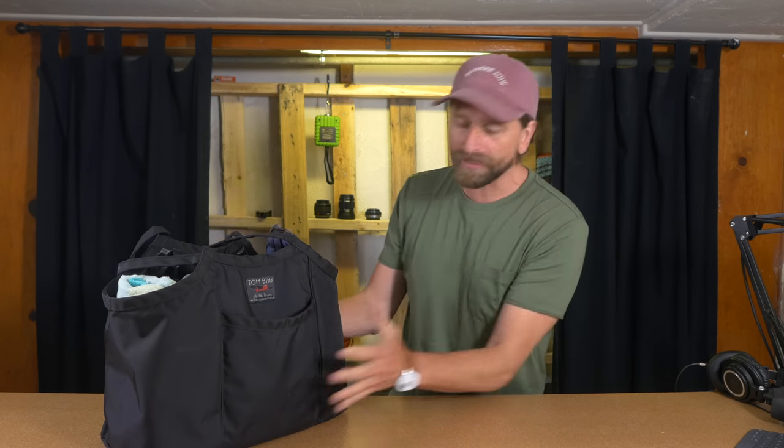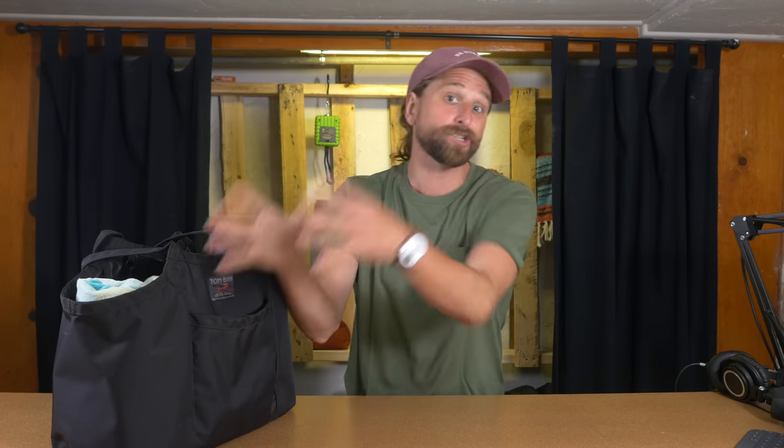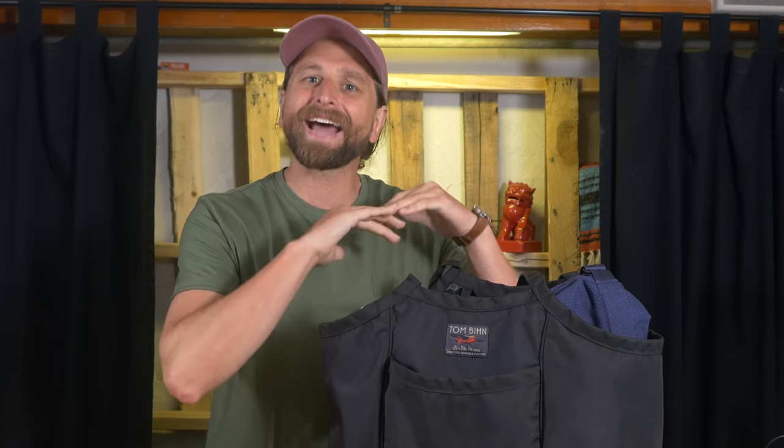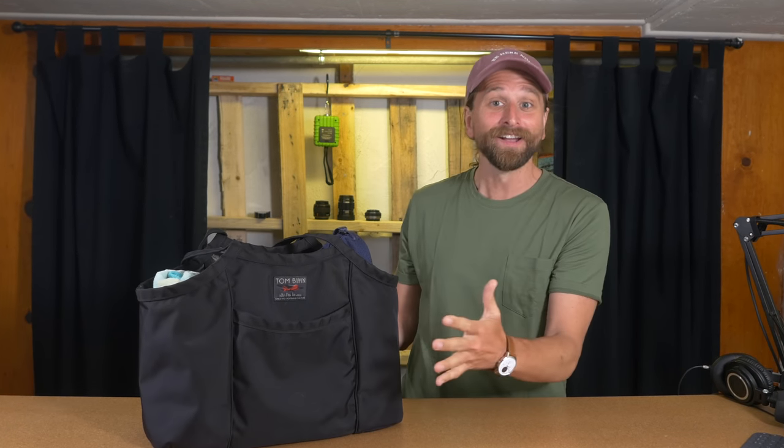In a daily adventure bag, you want everything you need. You want it to be able to fit all the things. You want it to be comfortable to carry. You want it to be organize-y so that your daughter's stuff is over here, you've got a diaper and the wipes, your son's things over here, you've got places to put the chips separate from the olives and the things for grownups. When you're carrying it, you really don't want things to fall out. The whole thing about daily bags is you don't think about them — they're transparent. They just do what they're supposed to do. Well, it exists. It's this bag.